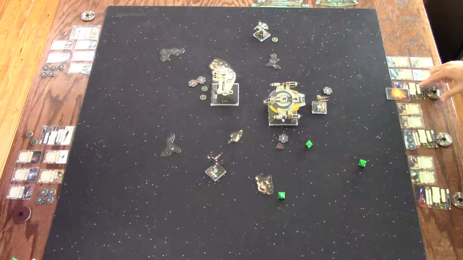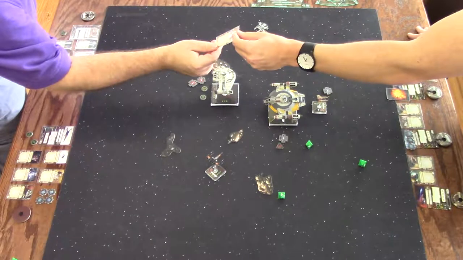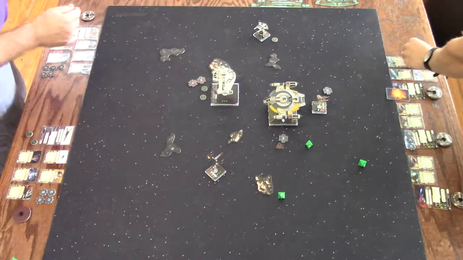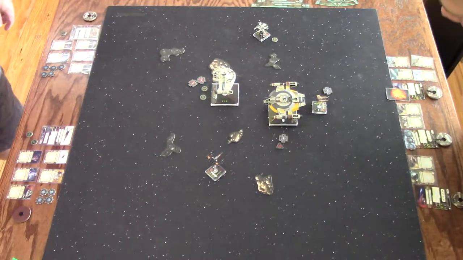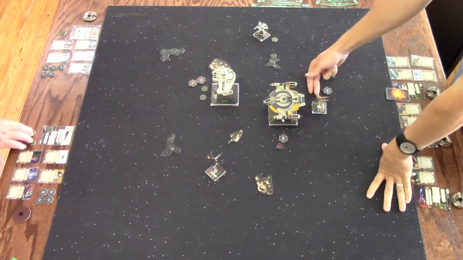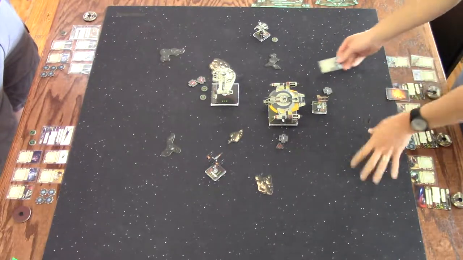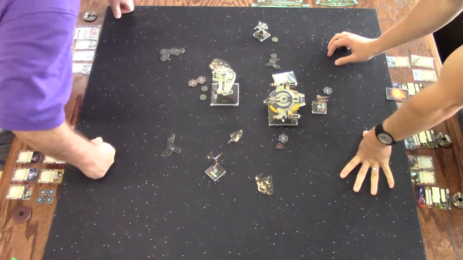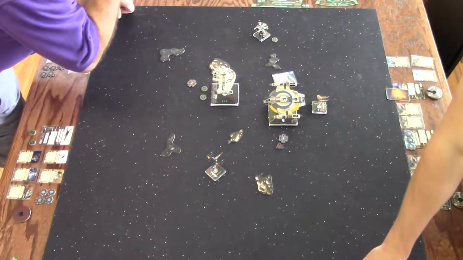Okay. So, by the way, the heavy interceptor gives him one more hold. Okay. So he's got two left. Okay. That works. Okay, so my seven, which would be him. He's gonna go ahead and shoot his concussion missiles. Okay. So I'll burn my target lock. Okay. So we've got four dice.